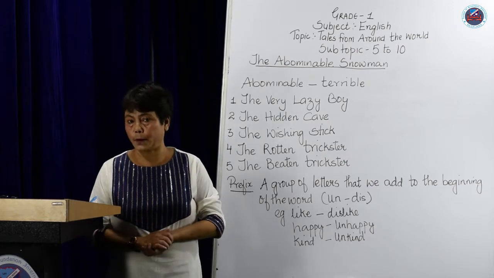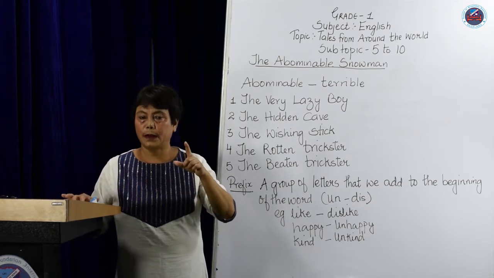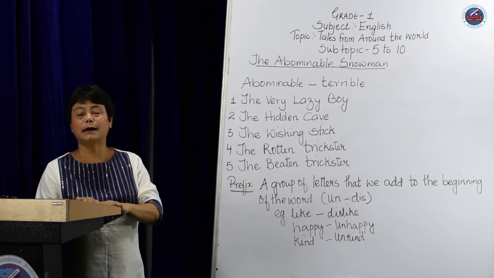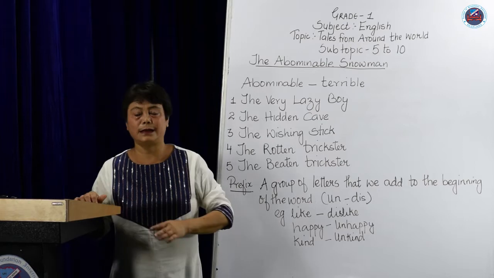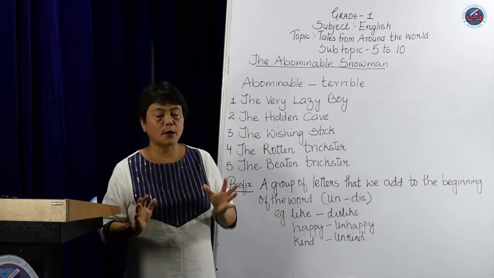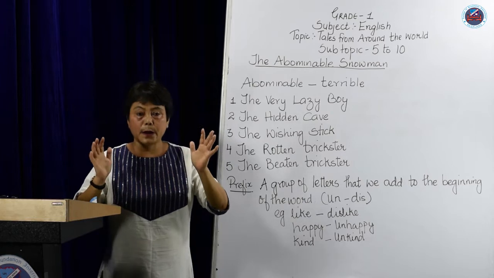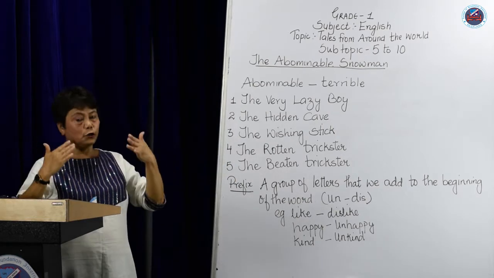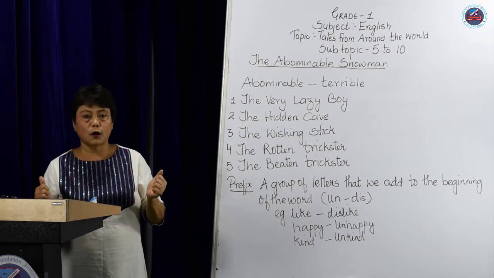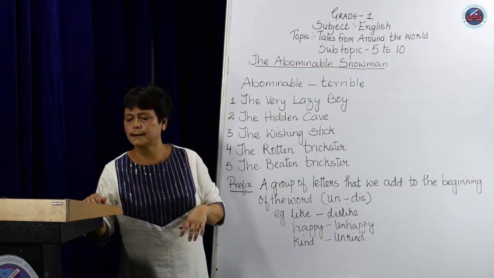he scared the shopper. Do you know who this shopper is? If you go to lesson 4, you will find the story of a shopper. Shopper is a wild monster who stays in a cave. So while walking, he tried to scare the shopper, who was lying in his cave, and Rame was sitting underneath the tree. He tried to scare the shopper, but the shopper did not know anything. Shopper was very scared, and then he gave Rame a wishing stick.